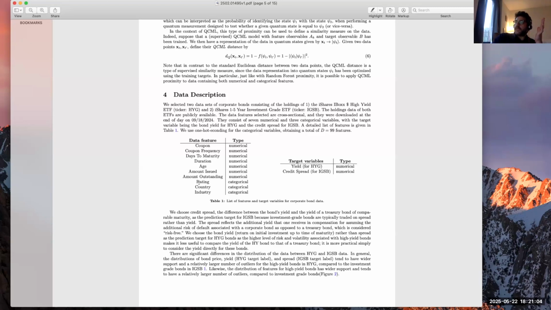Right, so we're just learning a mapping from these features of the bond, which are listed here, to the target variable. The target variable is for high yield bonds, and high yield means basically lower credit. If a company is going to borrow money from you but has a lower credit rating, then to compensate you for the additional risk you need a higher yield or a higher return. So these lower credit bonds are called high yield bonds.